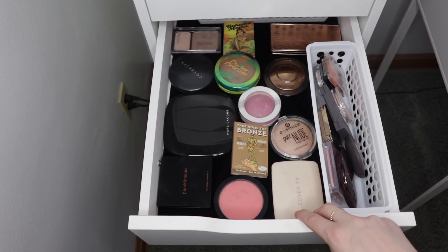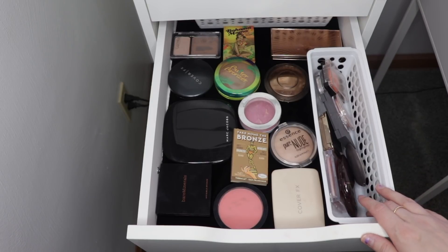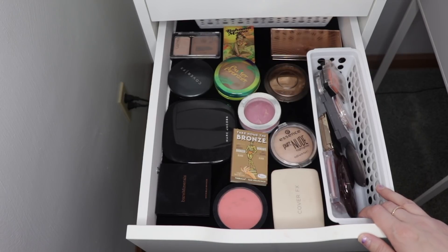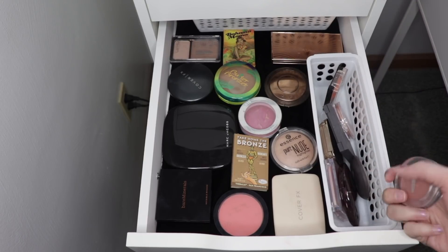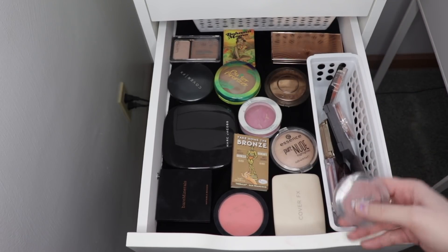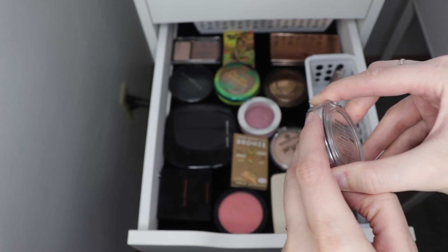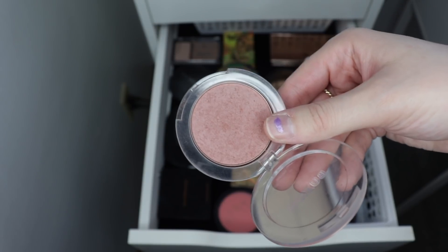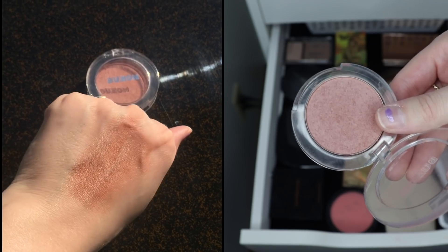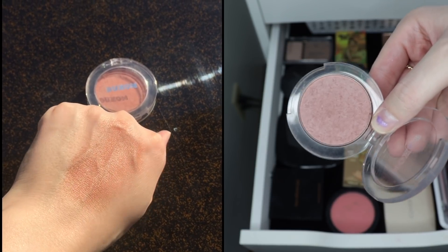This drawer houses all of my bronzers, contour powders, and blushes. I do still have those two blushes in my 9 by November project pan — I want to use both of those 25 times. I'm pretty close to hitting my goal on both, so I'll focus on those two. And if for some reason I do use them both 25 times and still have a couple days left in the month, I will pull out this Buxom blush. This one is kind of like a bronzy pink shade with a little bit of a sheen to it — it's in the shade Seychelles. It's really beautiful and will go nicely with some of the more bronzy warm looks I'm creating right now.